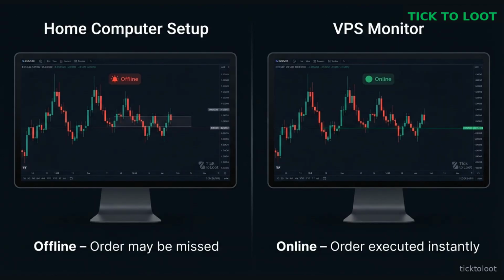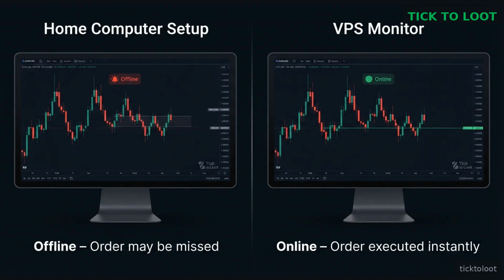Risk management is the safety net that protects your trading capital, and a VPS plays a surprisingly important role in keeping that net intact. Imagine you have set a stop loss on a Euro to US dollar trade at 1.0800, which means if the price drops to that level, your position will automatically close to limit your loss. In a perfect world, the broker receives that instruction instantly, and the trade is closed the very second the price hits 1.0800.